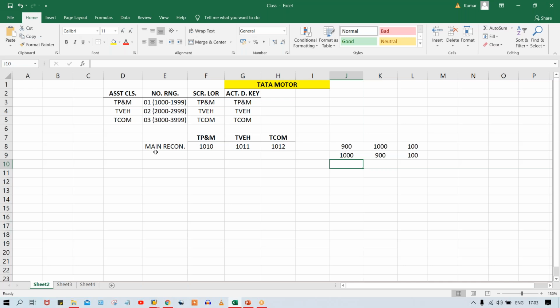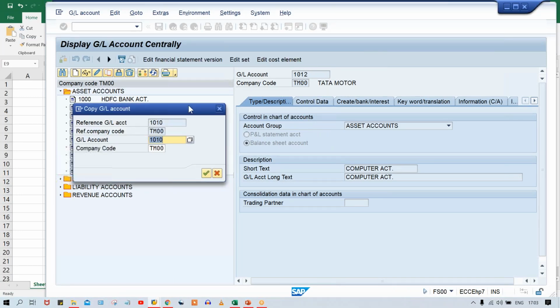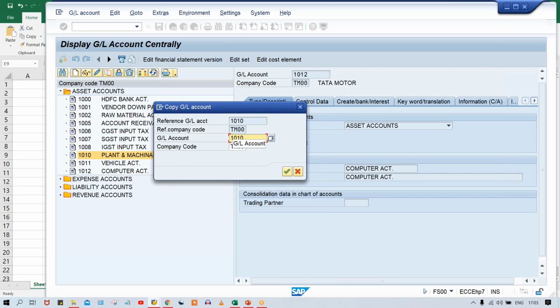I'll show you here. The main reconciliation account we have already created. The next one, as I told you, is accumulated depreciation, right? Accumulated depreciation is also going to be set up in the form of a reconciliation account itself, guys. You just do one thing. Here, I'm going to copy this account itself and make it 1013.